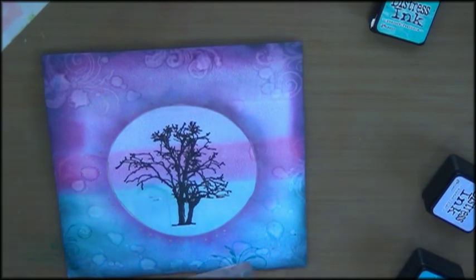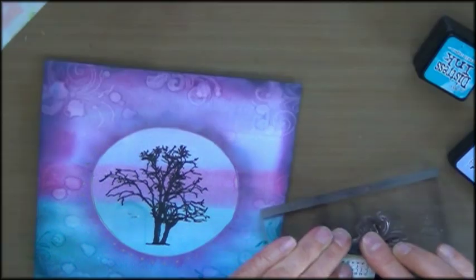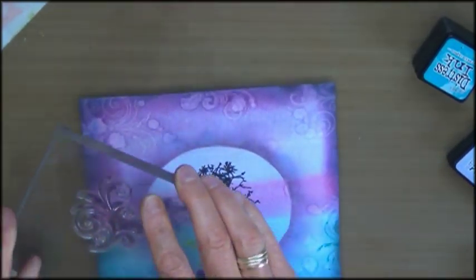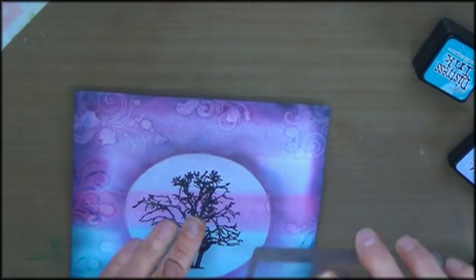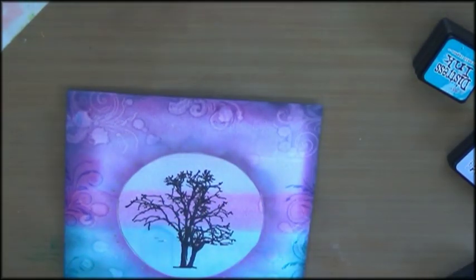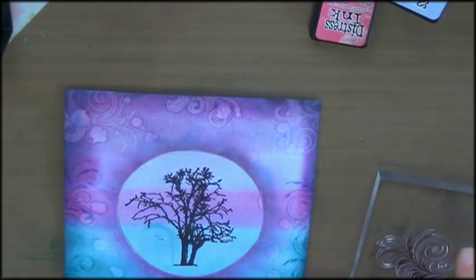After doing my watermark stamping all around my page, I went back with the same colors ink that I used before to stamp the same stamp or parts of the same stamp in my border. And I've tried to match the colors with the colors from the background.